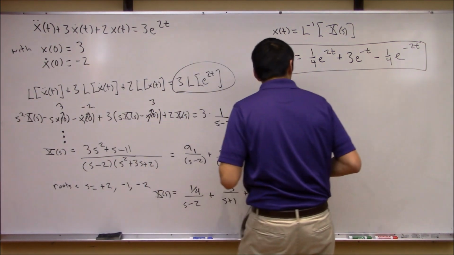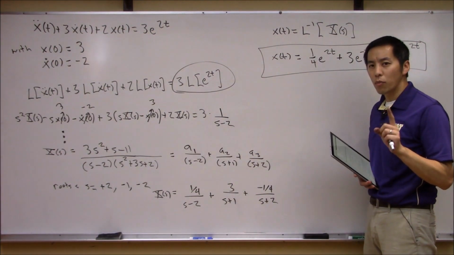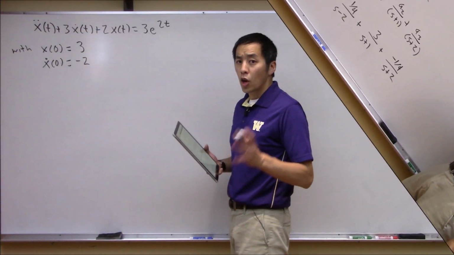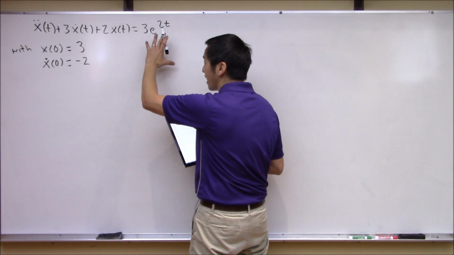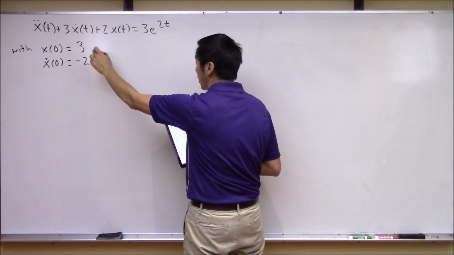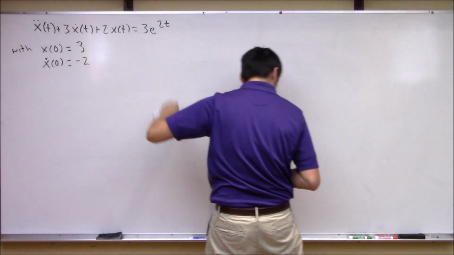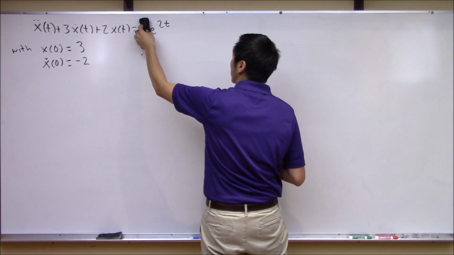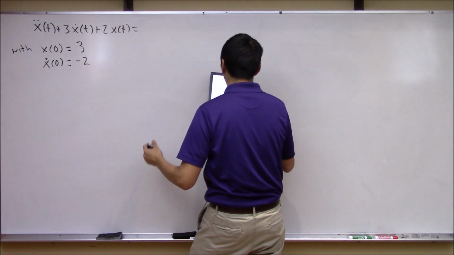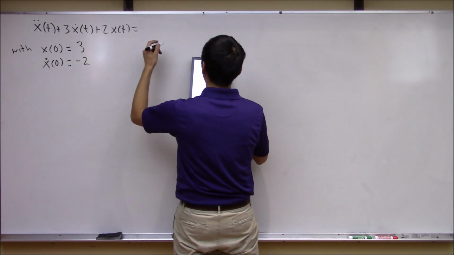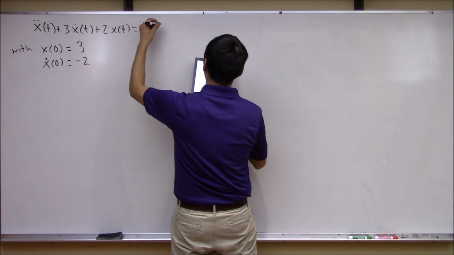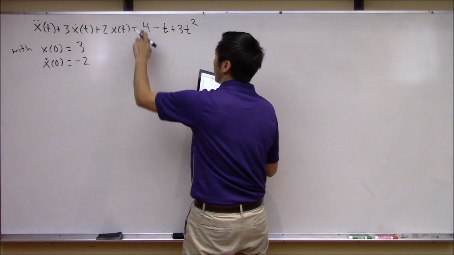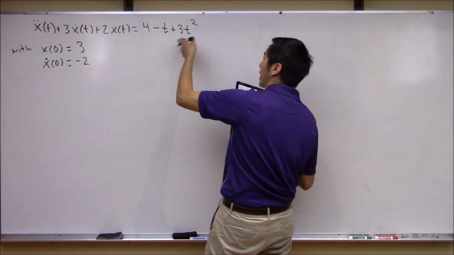And actually, tell you what, to get a little more practice, let's look at one more example. We'll talk about it briefly on the board, but then let's do it mostly in Mathematica. For this next example, let's look at the exact same differential equation with the same initial conditions, but let's just change the forcing function. So instead of using an exponential as the input, let's change this to a quadratic, or a polynomial effectively. So let's make this 4 minus t plus 3t squared. So it's just a different input, this quadratic input now.